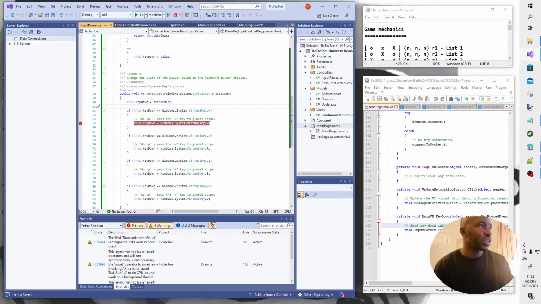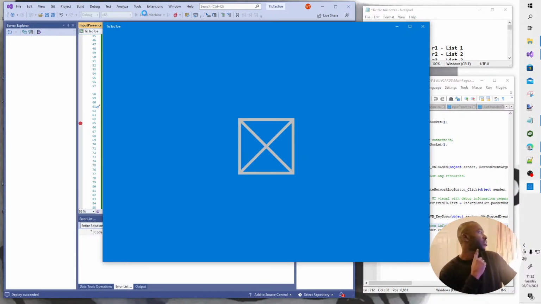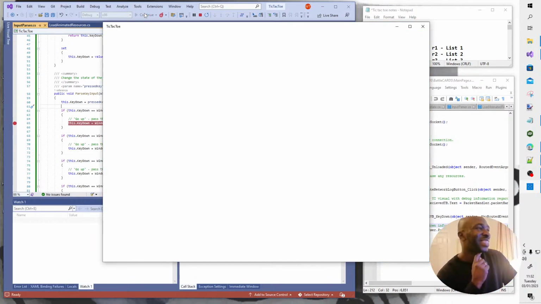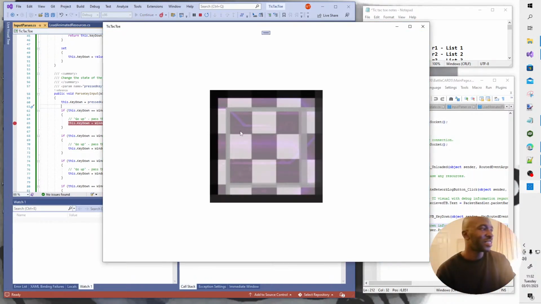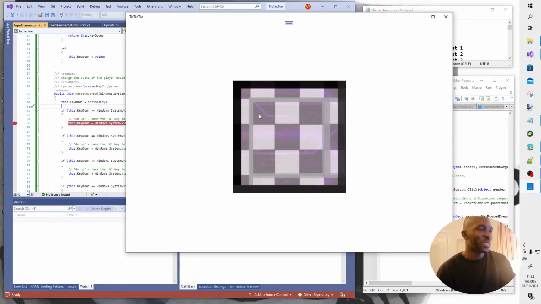So again, I'm gonna just run this. Hopefully it works. Sometimes I get some issues with XAML controls being in focus, and sometimes it's a bit hit and miss, I want to say. But you gotta just make sure you do it right, like make sure you're actually putting your controls in focus. Basically. Get distracted. So oh my gosh, I hope this is working. Press up there for something.